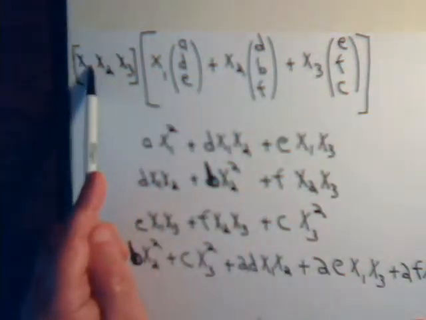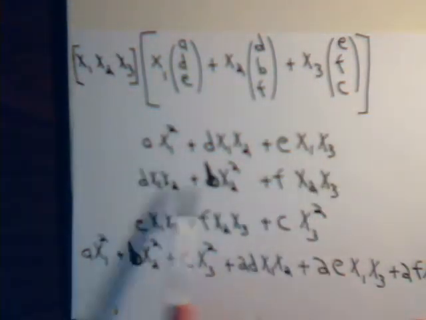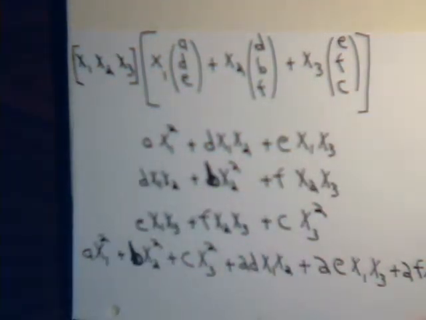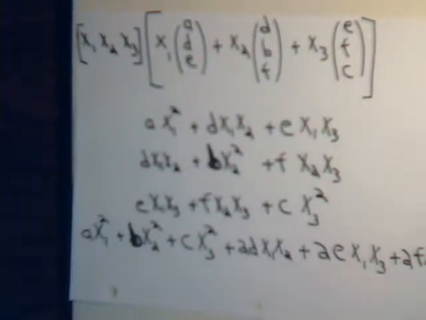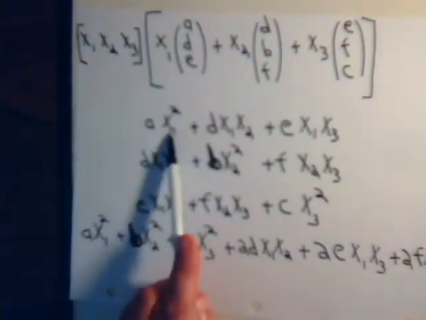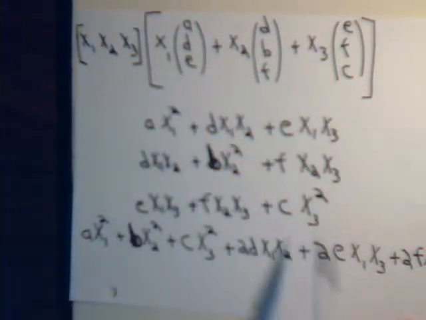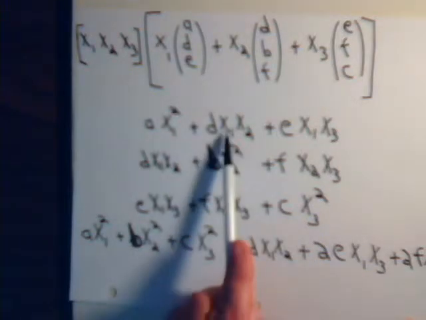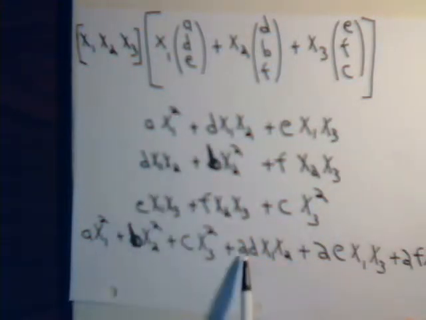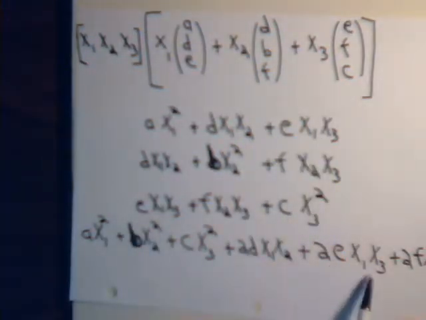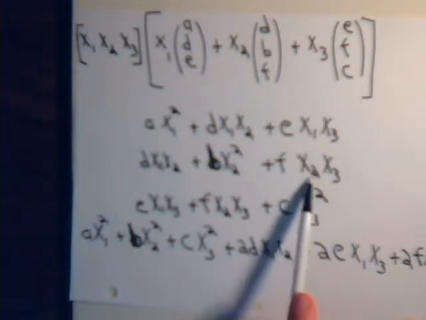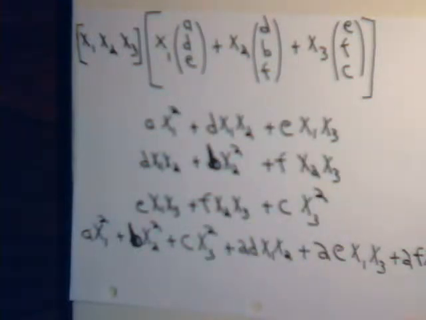So, this gives us these three lines. Now, we go ahead and just collect terms. So we have a x1 squared, plus b x2 squared, plus c x3 squared. Then we have d x1 x2, so we have two times that. e x1 x3, two times that, plus f x2 x3, two times that.